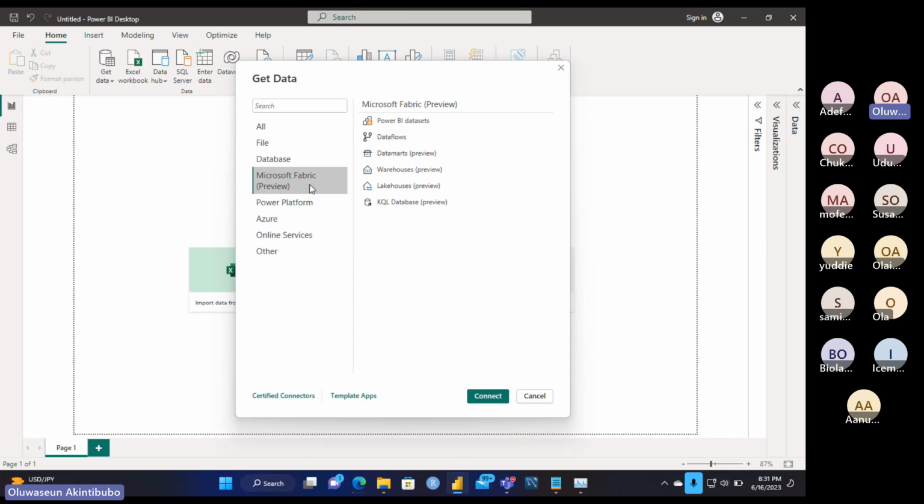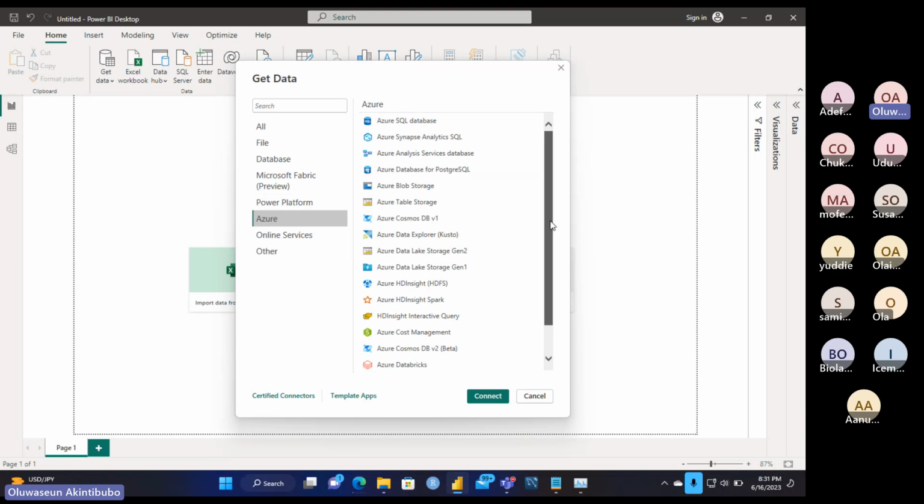You remember in class, I mentioned Microsoft Fabric to us, I think last week, right? So Microsoft Fabric has been implemented on Power BI, right? Data warehouse, data lakes, lakehouses, and so on and so forth, right? Then, of course, from Power Platform, Dataverse, and so on and so forth. Azure, Microsoft Cloud System is called Azure. So you can connect to all the possible databases that Microsoft has, right?